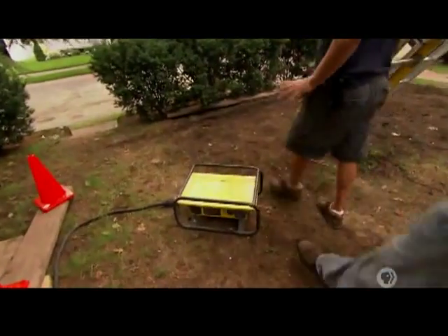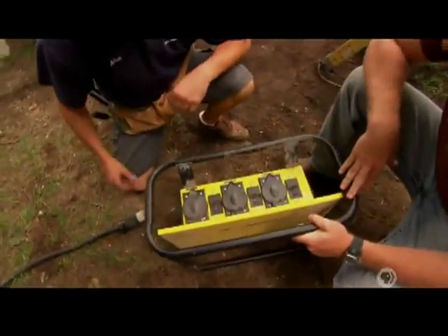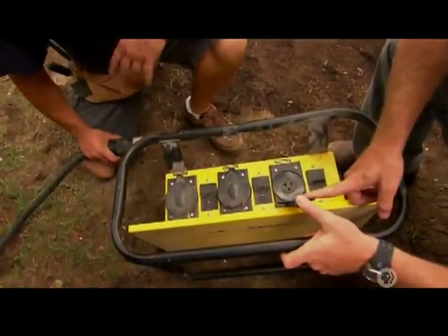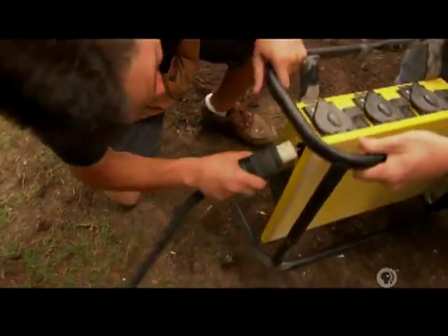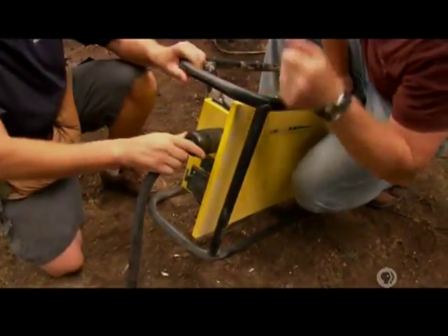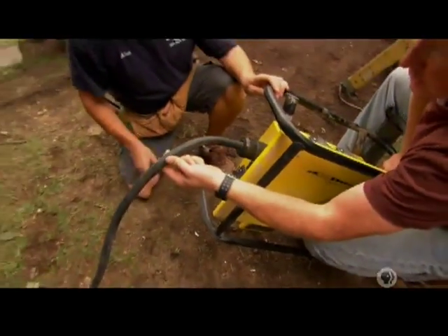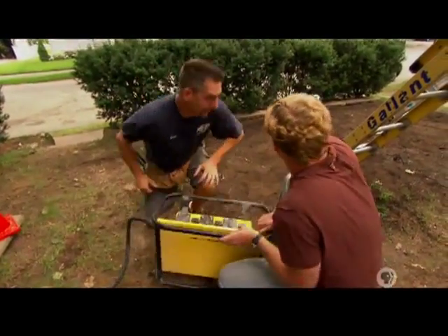This is how I'm going to provide power for the job site and for the homeowners. I have a temporary power distribution box here — sort of like a giant power strip for the job site. I take this cord and plug it into the distribution box, so this feeds power to the distribution box. What's going to feed power to this basically giant extension cord? I'm going to connect it to the utility power at the building up above.